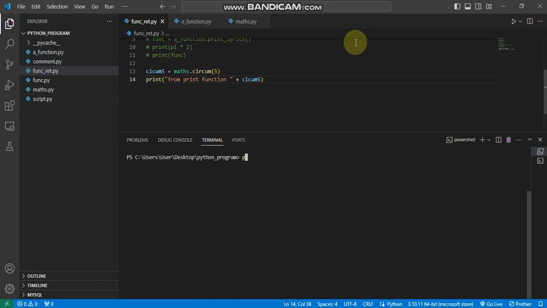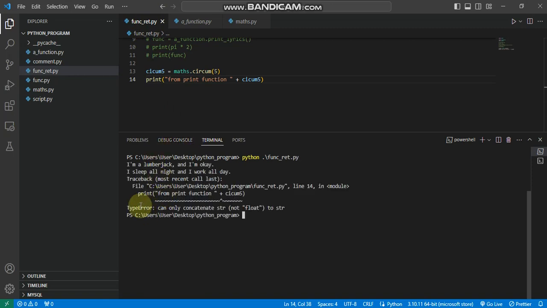I'm going to run the program, which is stored in my func return dot py. Then it returns an error which says TypeError: it can only concatenate str and not float. So print is expecting types you can perform the expression with.